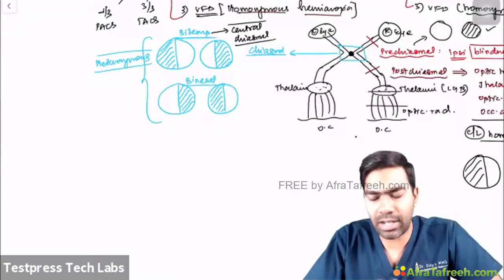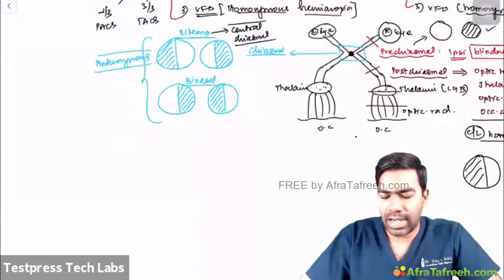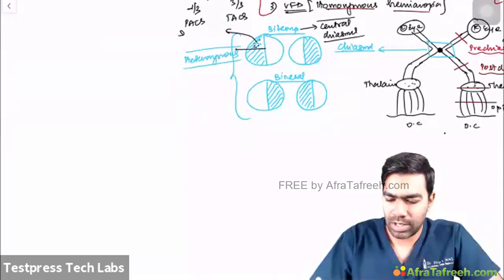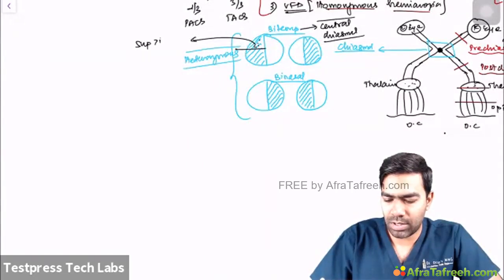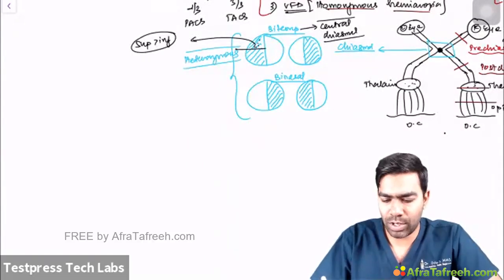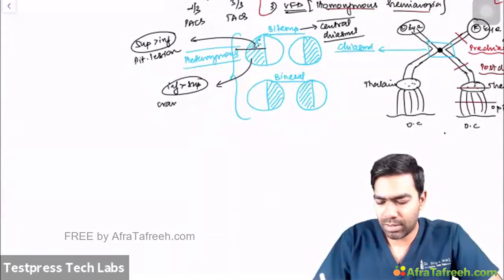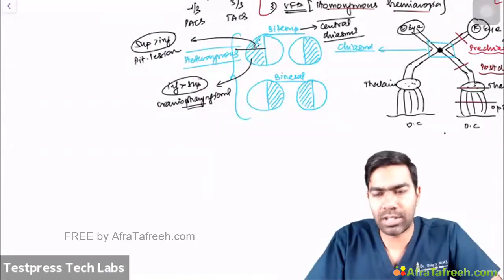So it's a central chiasmal lesion, and within that we have two different groups I told you. One is whether you will get superior more than inferior, or inferior more than superior. If your superior vision is affected more than inferior vision, you are dealing with a pituitary lesion, for example a pituitary adenoma. On the other hand, if your inferior vision is affected more than superior vision, you are dealing with a probable craniopharyngioma or a hypothalamic lesion.